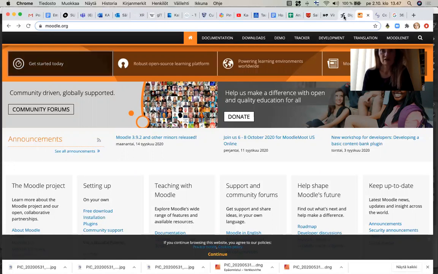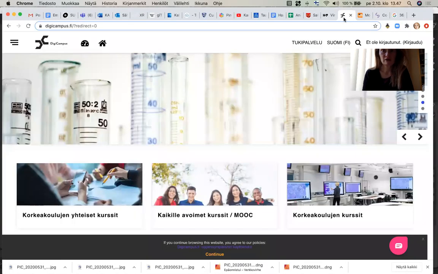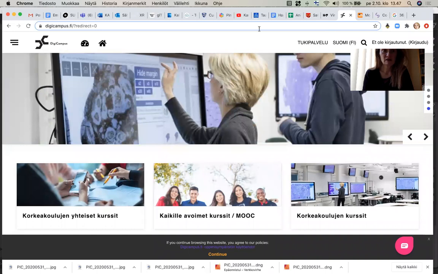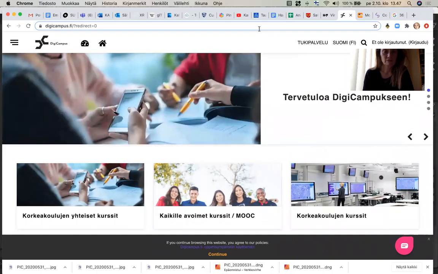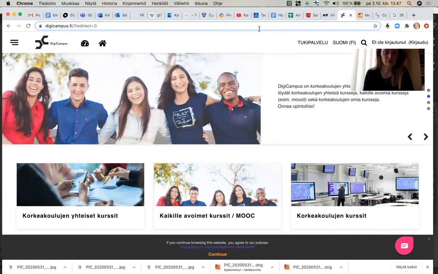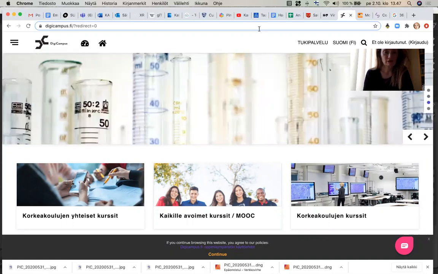Okay, so let's go elsewhere. I have this, by the way, digicampus.fi, which is a Finnish platform shared by lots of universities here in Finland, and it's a free platform where, well, basically anybody can create a course here, but they need to tell it to the administrators first.